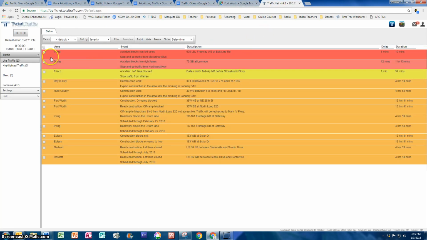Okay, now, there are different colors on this chart, and you will actually see more. Right now we only see red, yellow, and orange. I'll tell you what they mean in a second, but I'm going to list them by order of how severe the problem is for each color. So the worst problem is if it is coded in black. That means it is an extreme problem. It is usually where traffic is either stopped or going less than 10 miles an hour in the area of the accident. And so it's a big, extreme problem.